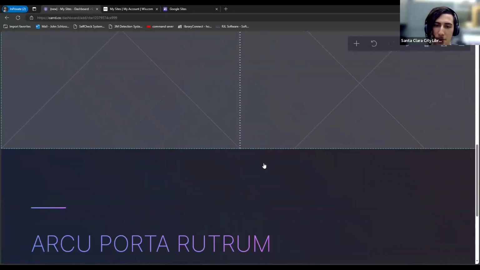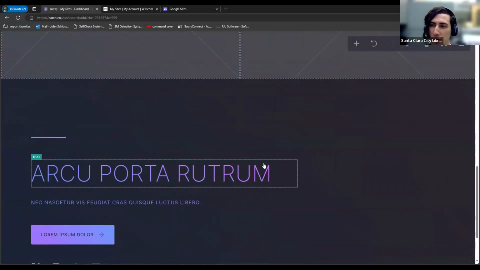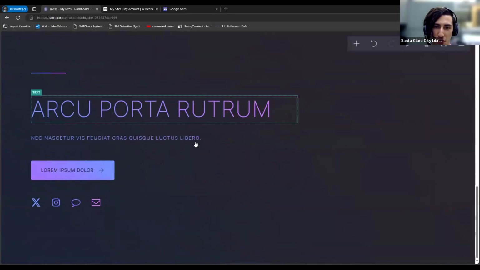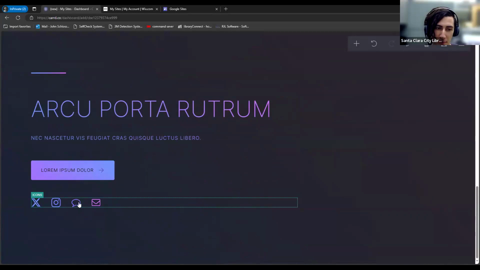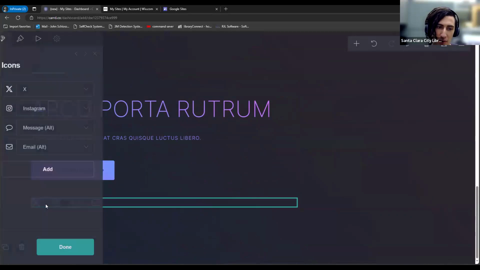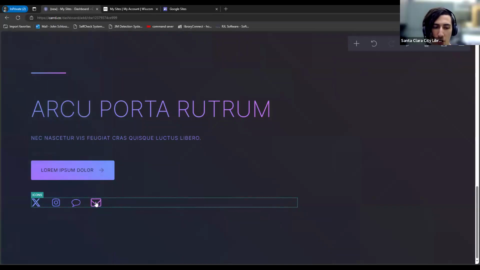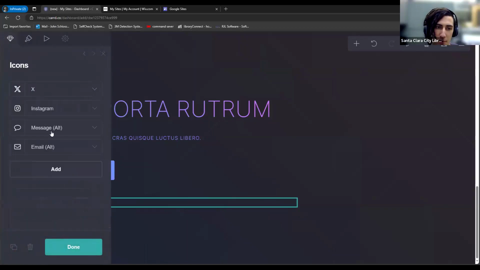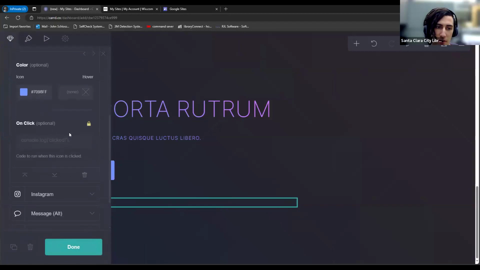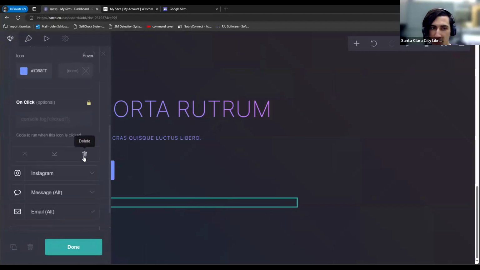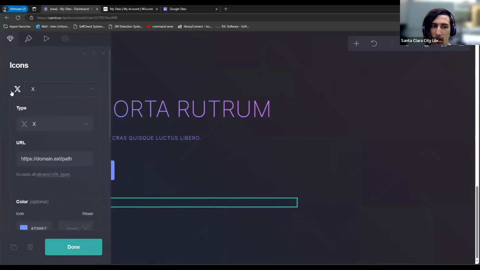Okay, so as we go through, if I was actually going to publish this site for myself, I would go through and fill out this placeholder information. And then these icons at the bottom for different social medias, I would click on them. And just like I showed you with the button, we would set the URL to whatever social medias they were, or you could just delete them if you wanted. So we see a bunch of icons here. You can just come down here and use the trash can to delete them if, say, you don't have a Twitter account, for example.